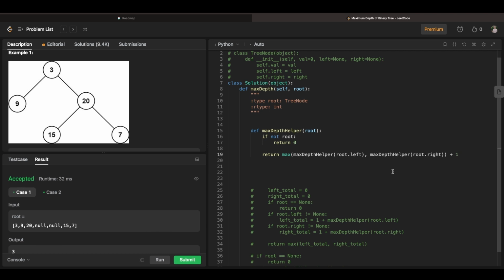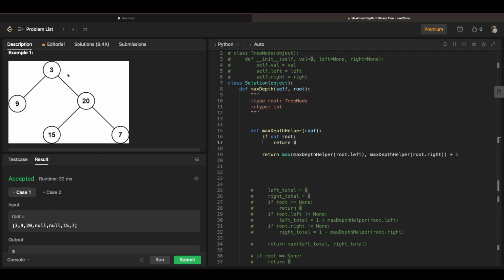add 1 to it. So what we're doing here is, every time that we're at a node and it's not none, we want to check how deep the left and the right are. So we do that by checking the left here and the right here, taking the max of the two. And then we have to add one, because every level we go down, every recursive call we make, we want to make sure we're adding one to our depth, all the way until we get down to a node that doesn't exist, in which case we add 0.